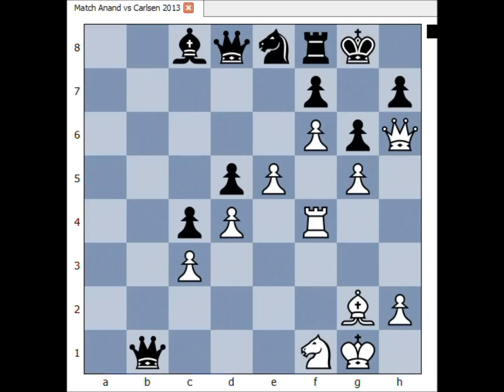Anand played knight to f1, and after queen to e1 he resigned because rook to h4 doesn't work in view of queen takes rook. Carlsen won game 9 and is 3 points ahead now.